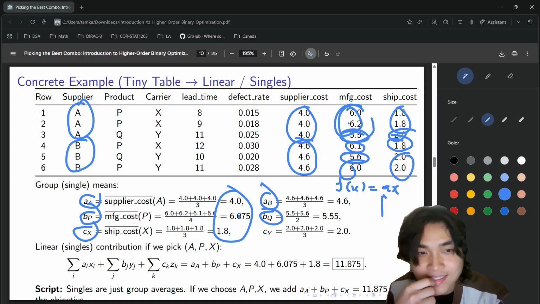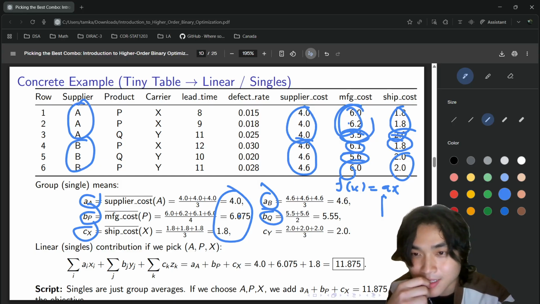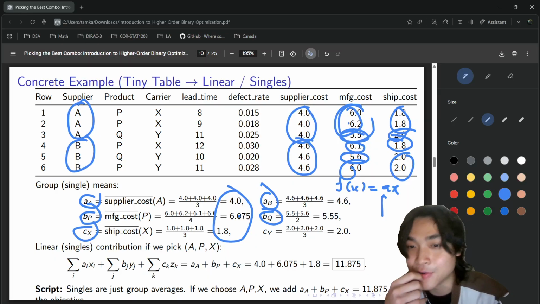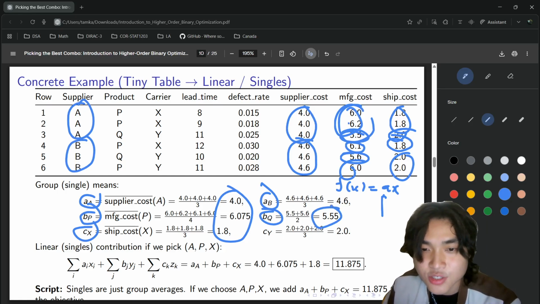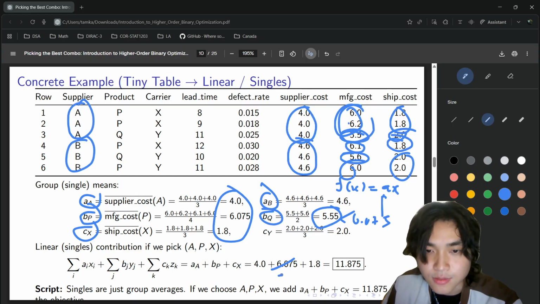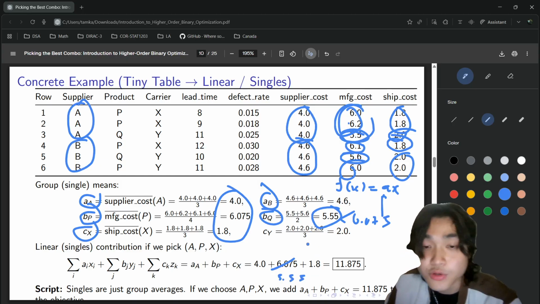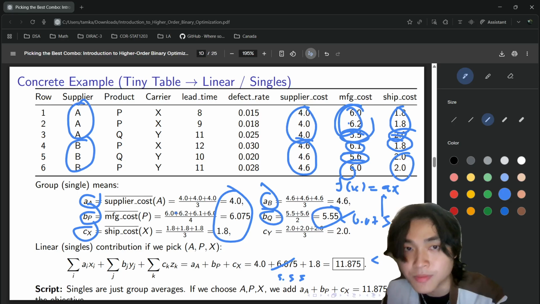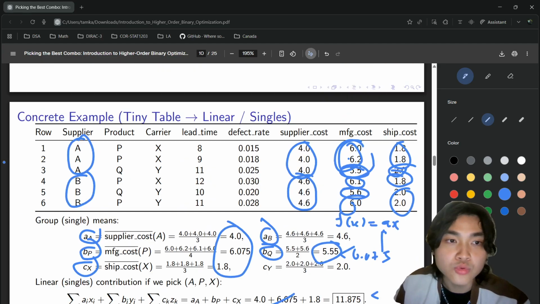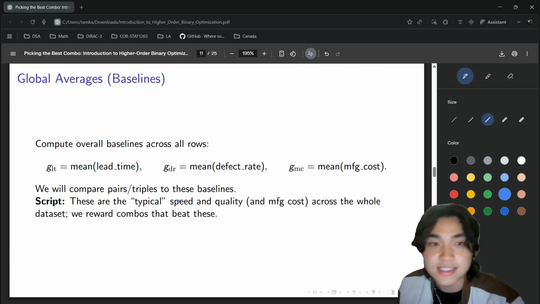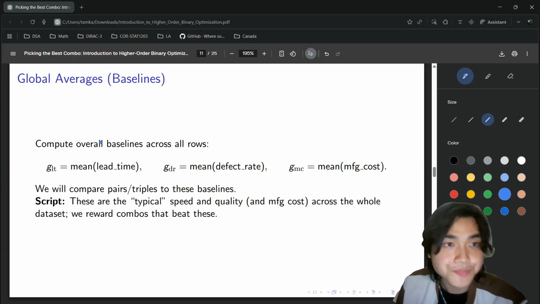But at a glance, this is not actually the minimal value, right? Because for the product, instead of choosing P, you can choose Q instead. And as you can see, Q is actually lower than P. So because of that, we can change this to 5.55, and the solver will do it automatically, and it will give you a number that is actually the real global minimum. So yeah, that's how we do linear programming. It's actually quite easy for the solvers to do.